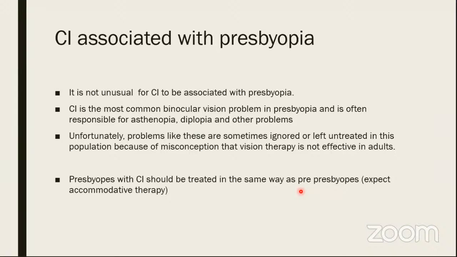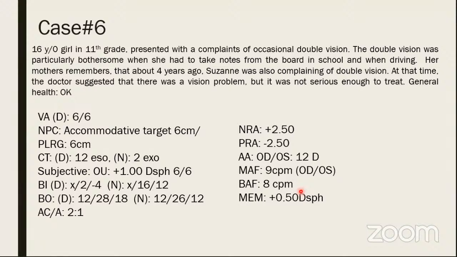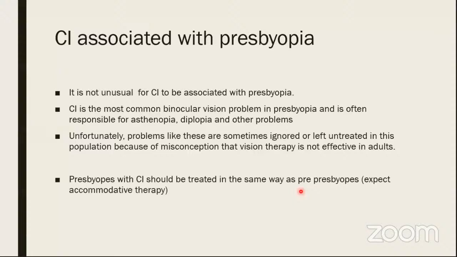Okay, so CI sometimes is associated with presbyopia. If the adult patient is complaining of some kind of near work issues, or they are having asthenopic symptoms with consistent near work, we should also go for binocular vision evaluations to check whether any dysfunction is present in them or not. So again, treatment is the same, but we basically omit the accommodative part in this patient. We'll go into the therapy part in detail.